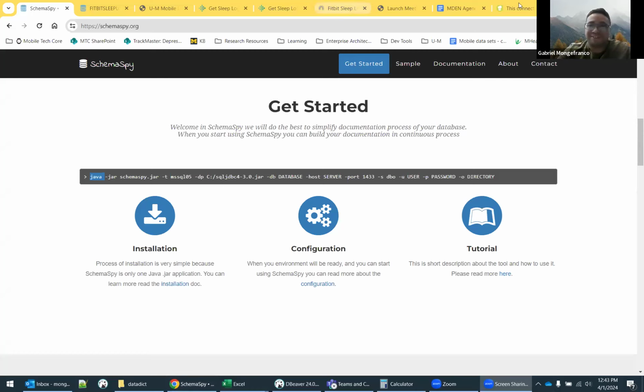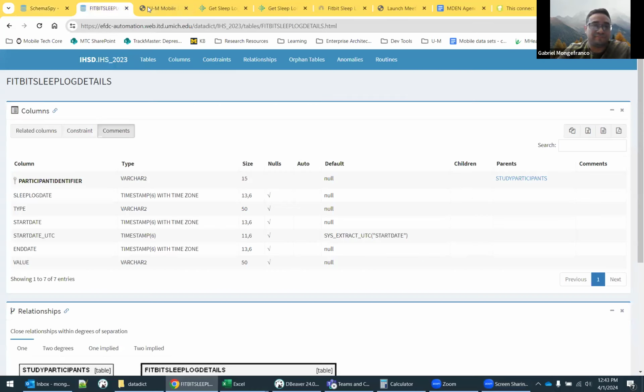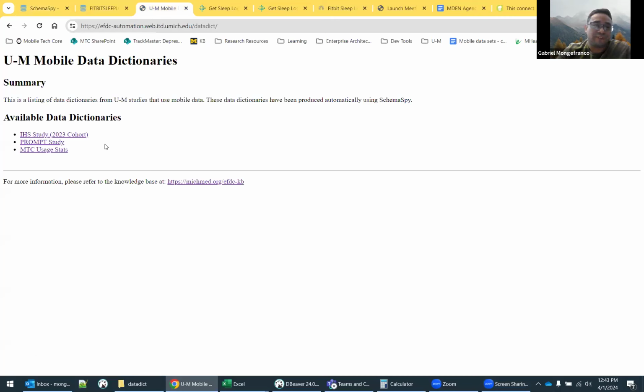But if folks were able to run this against their own databases, what we could do is compile them all under the same web server. So we could just keep adding onto these, onto this homepage over here. If you guys wanted to run this against a database and send me the output, all the HTML files, I could just add them to these. That way, everyone has access to see the structure for the database.